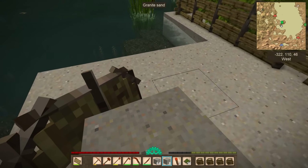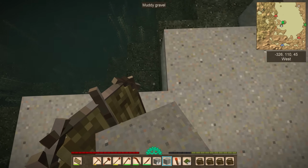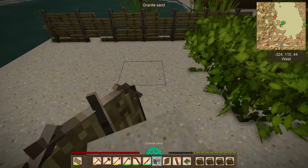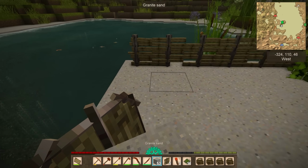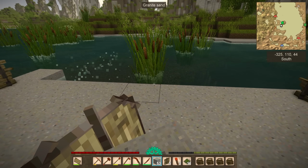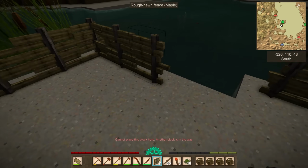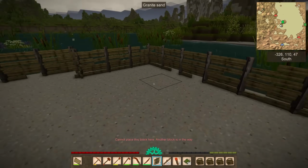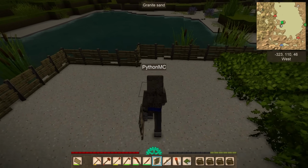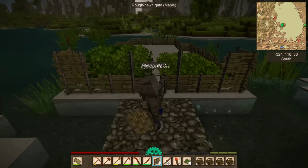But before we do that, I'm just in the process of slapping down a bunch of this here granite sand. So, you know, we've actually got somewhere to place the bushes upon. So we'll have another 12 bushes here, another 12 bushes here, and then I'm thinking like one large load of bushes at the back. Alrighty, I think we're just about there with the bush area. Oh, man, we're going to have so many berries growing in this space. It's going to be amazing.